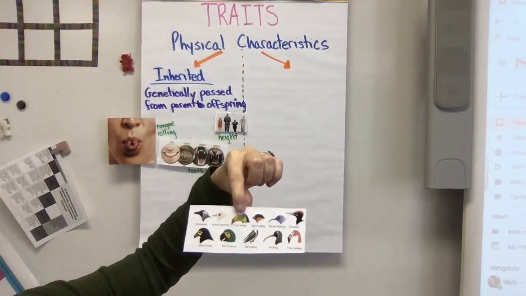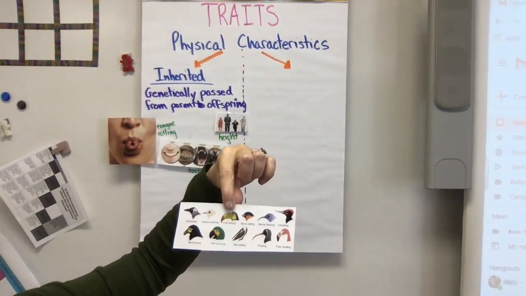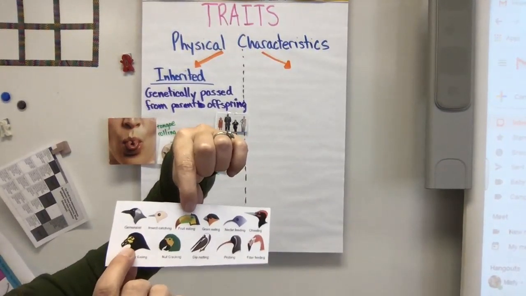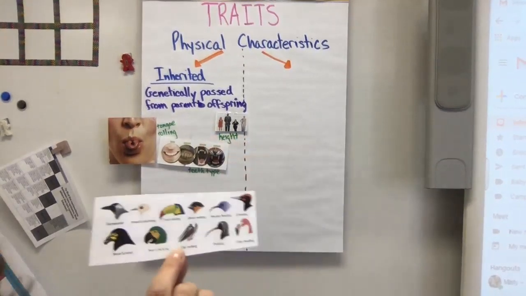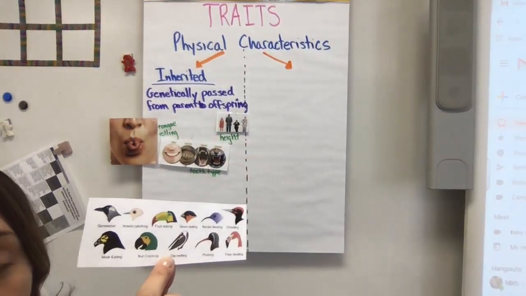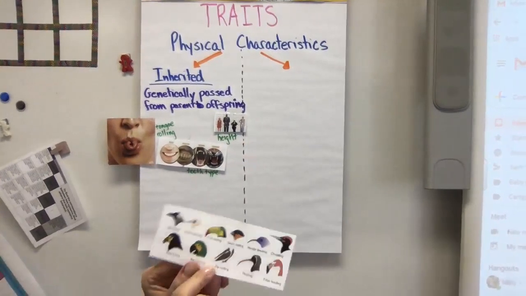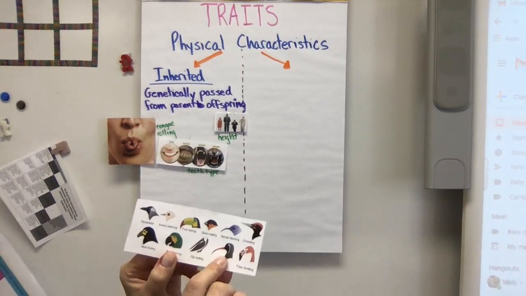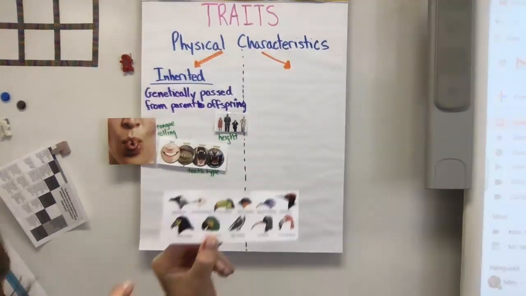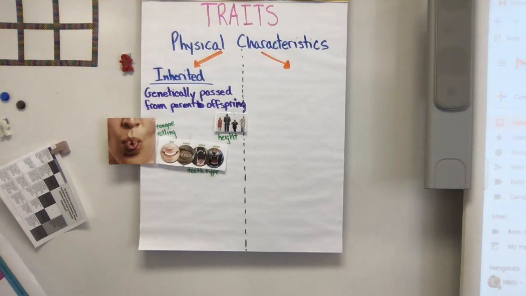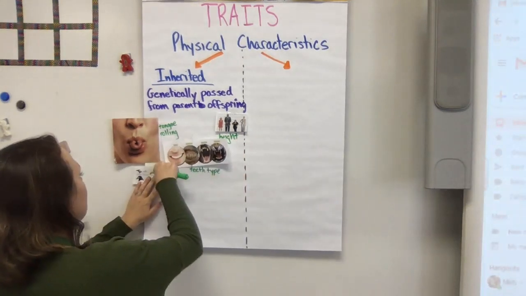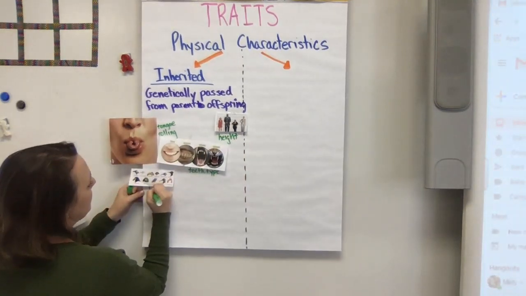When an eagle and an eagle make a baby, they are going to have babies with this type of beak, this type of flesh-eating beak. This is inherited. They get it from their parents. An eagle will never be born with a beak like a hummingbird, and a hummingbird will never be born with a beak like an eagle. So this is beak shape. It is inherited. So inherited things happen in animals too, not just in humans.